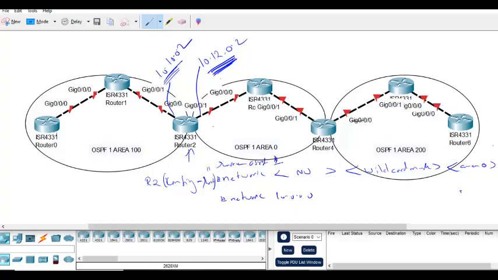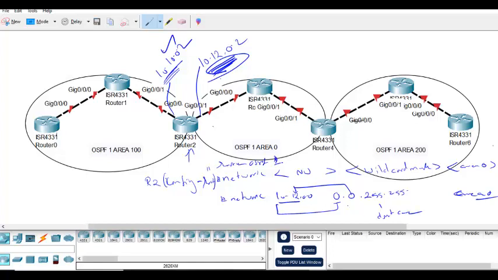This also will run in area 0. No, that's not our aim. Our aim is that network 10.12 should run in area 0. So we put 10.12.0.0 and we say these two must match on an interface. Only then will that interface be a member of area 0. So for that, we put 0.0.255.255. What does that mean? It means the first and the second octets must match, and for the other two octets, we don't care. That is why we put 255. 255 means we don't care, and 0 means match. So I'm putting 0 for only 2 octets. It will check these 2 octets and only here it matches. So this port will be a member of area 0.